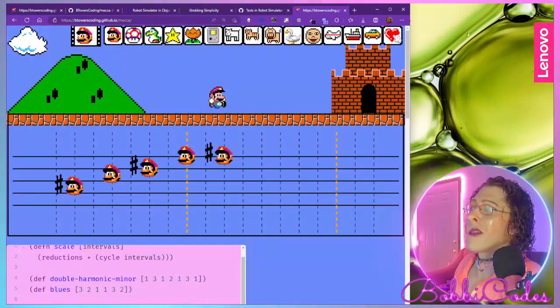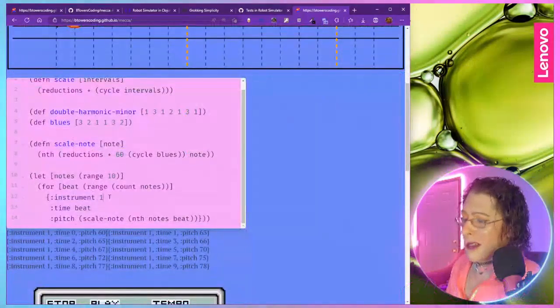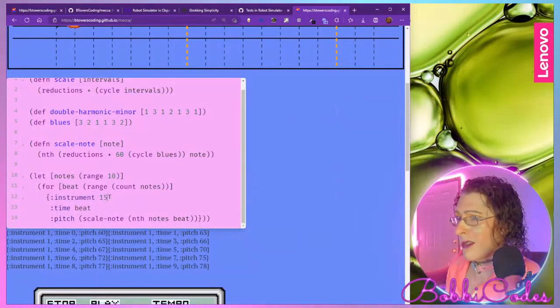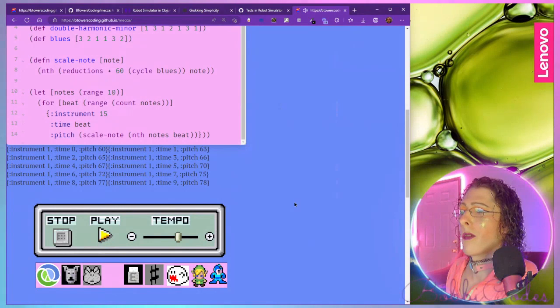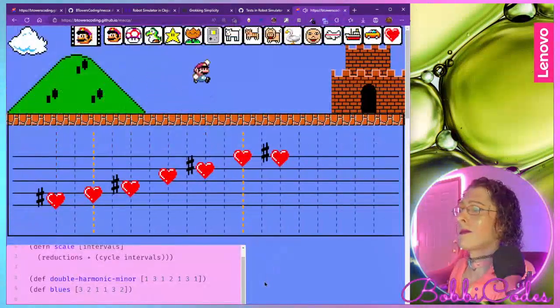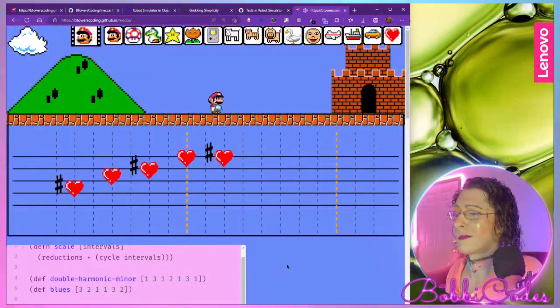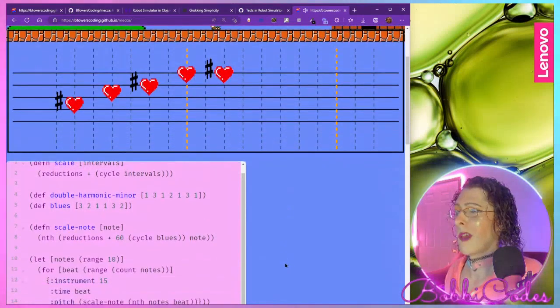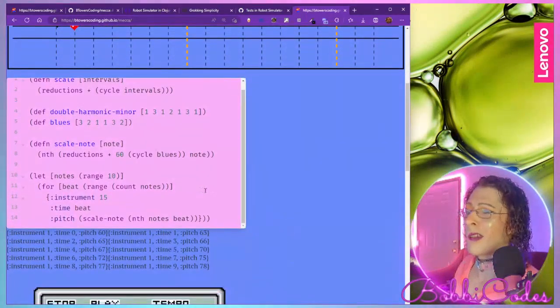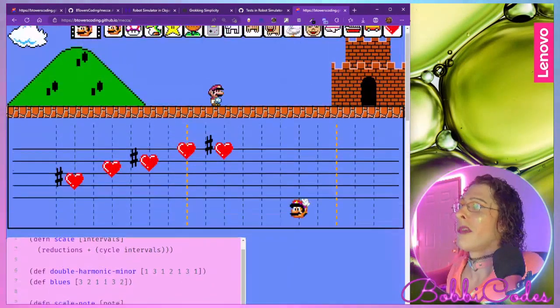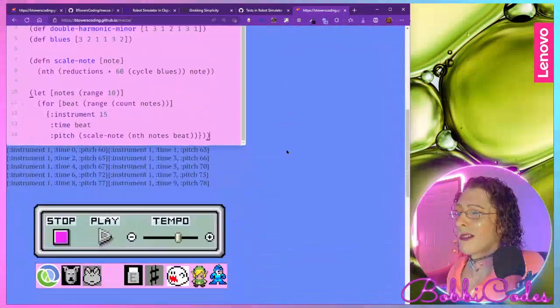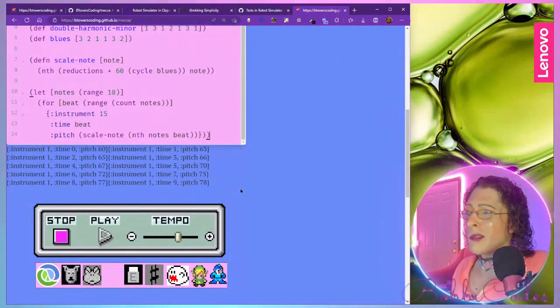We could change it to the heart by changing the instrument. I think that's 15. That way we can listen to the output and it will be somewhat musical.